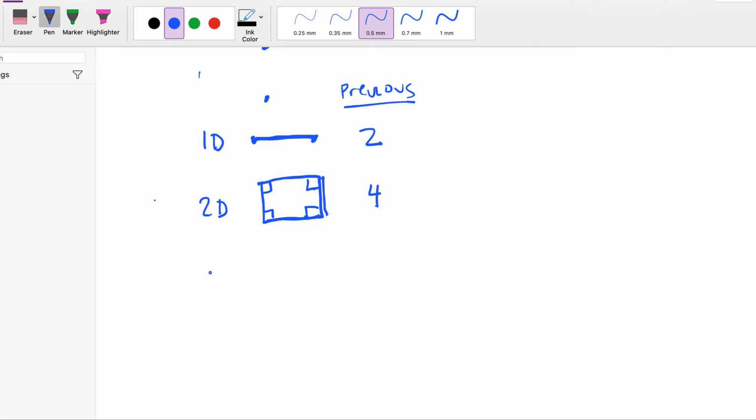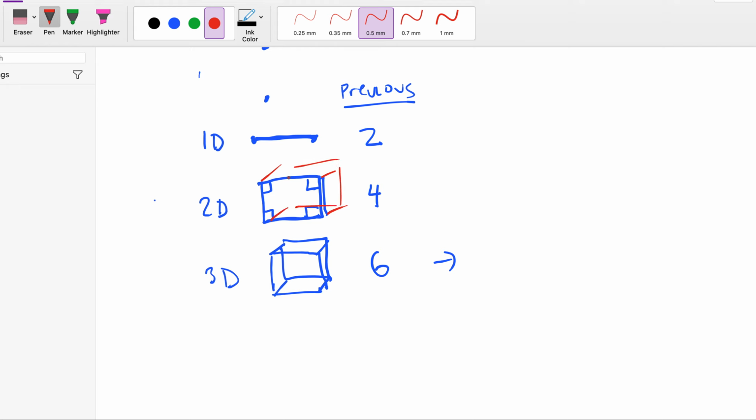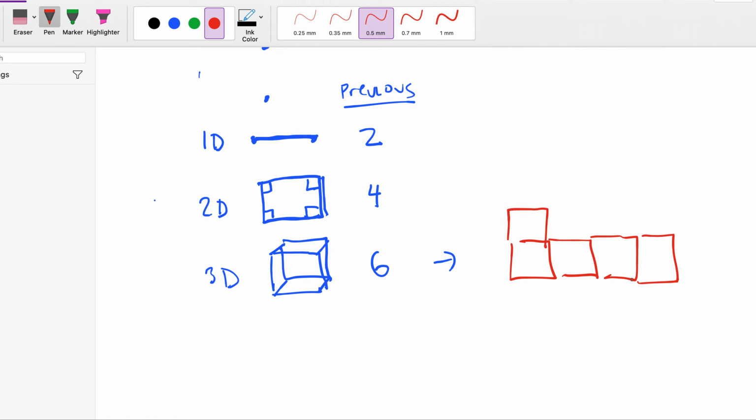So we can use these patterns. 3D is going to need to use 6 of the previous, so 6 squares. And that's what you have when you have a three-dimensional shape or a cube. And the cube itself, you consider, we started with the one before it and we made right angles and we connected them. So we are adding basically right angles to the previous shape. And the reason there are 6 of them is there's the front, the back, the left, the right, and then the top of the box and the bottom of the box.